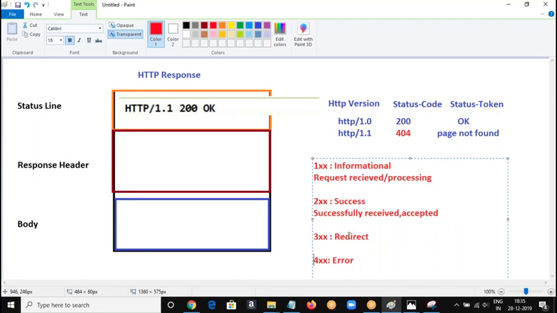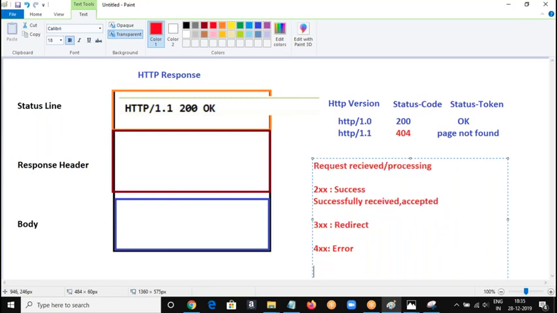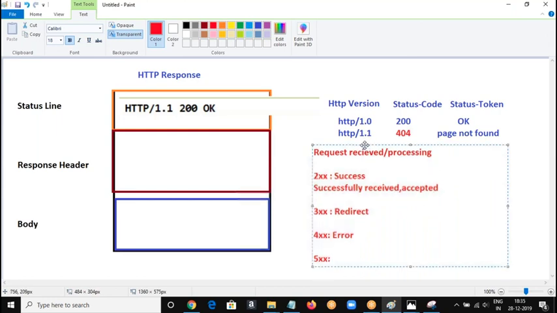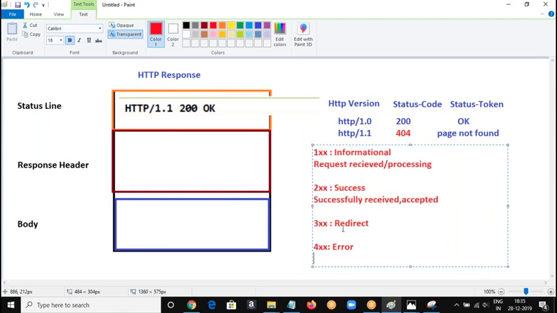A blank line is basically a format for how the request header and body are separated. Just a blank line separates the request header and body. It happens in both the request as well as the response. The blank line is always there to separate. That's the format of the message.